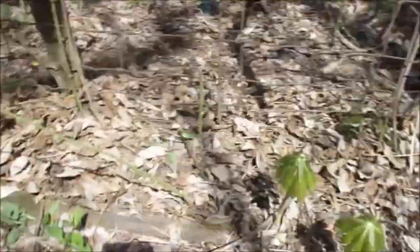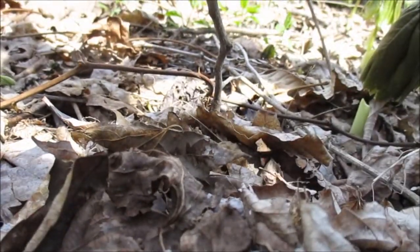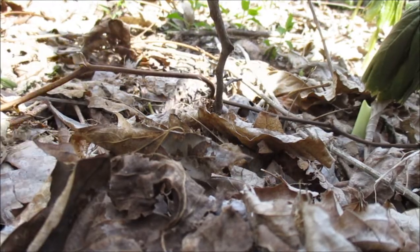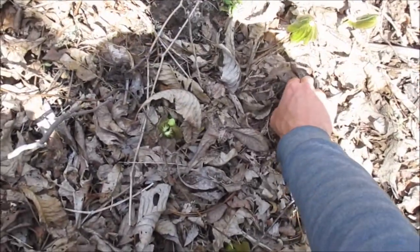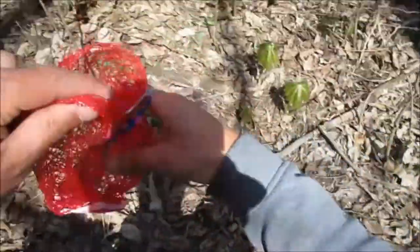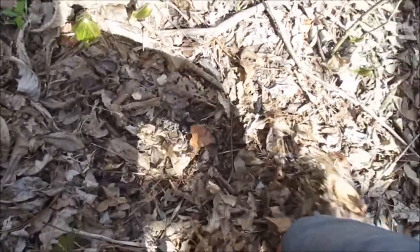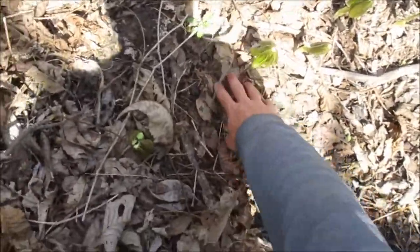All right, guys, just found my second one, right next to where I just found the one. You gotta look in between these leaves because they will hide on you. They're barely poking out of these leaves. These just came out probably yesterday. That's how young they are. And you gotta have a sharp eye out for these fellas. May even want to rake the leaves. I know some people that bring a leaf blower with them, which isn't a dumb idea.